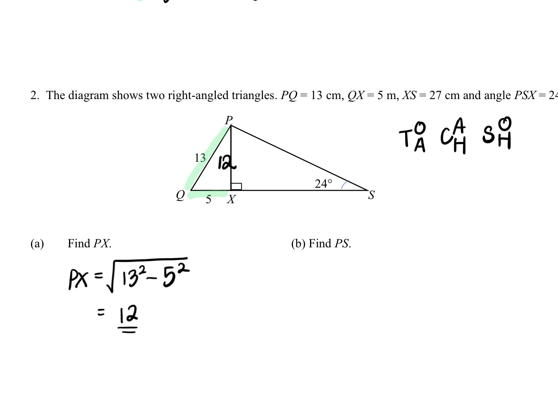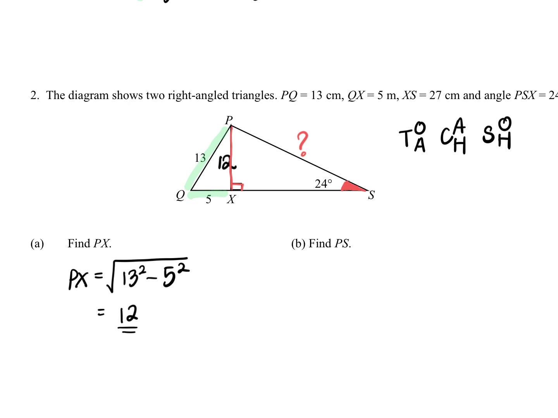Next part of the question, find the length of PS. Let us label a little bit. This is my 90 degrees. So what is PS? The opposite, the adjacent, or the hypotenuse? How do I know that I need to use trigonometry? Number one, I only have one side of the measurement, and they gave me an extra angle, 24 degrees. So definitely when there's an angle and there are sides, I'm going to use trigonometry.